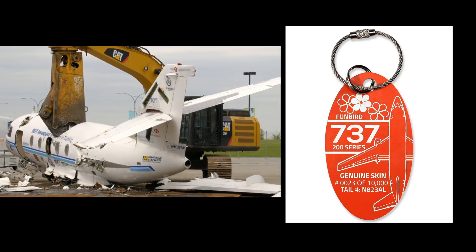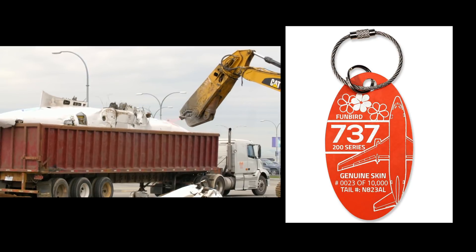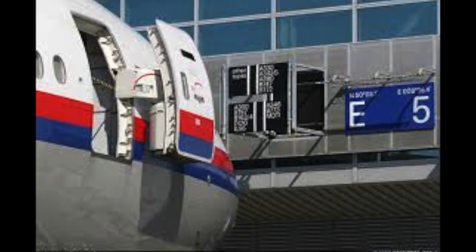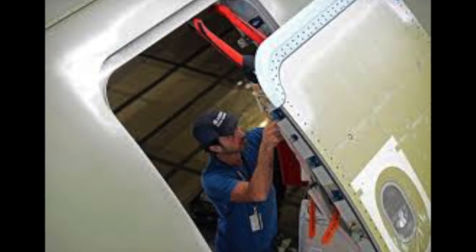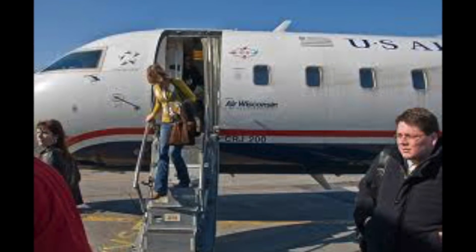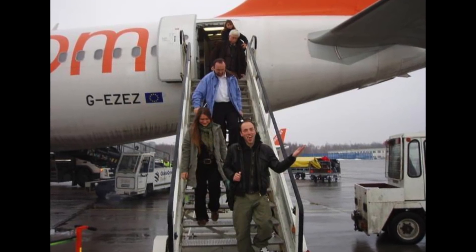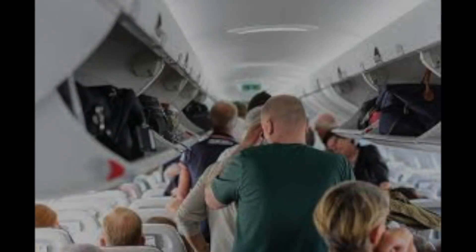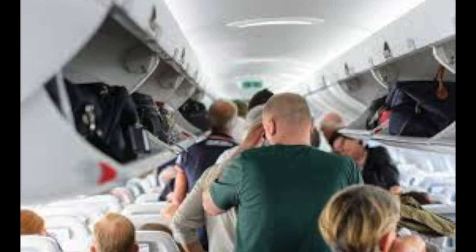Here is a key fob made from Boeing 737 skin. Interestingly, when you first enter an aircraft, you often see how thick the door is. Aircraft manufacturers use up to one quarter inch thick aluminum around the door structure. This is to protect the vulnerable door area from rough ground handling, but also I think it's rather reassuring for passengers who are led to believe planes are built like tanks.